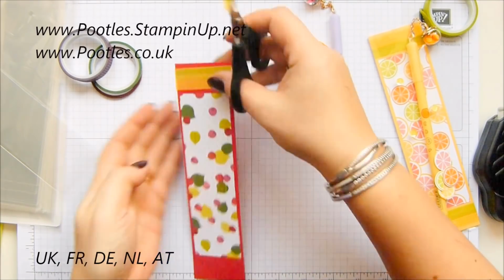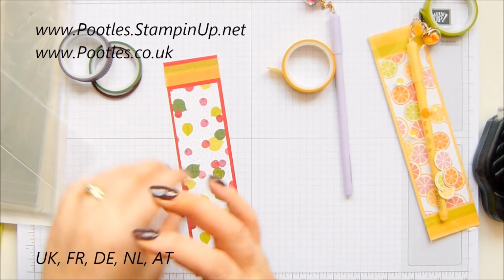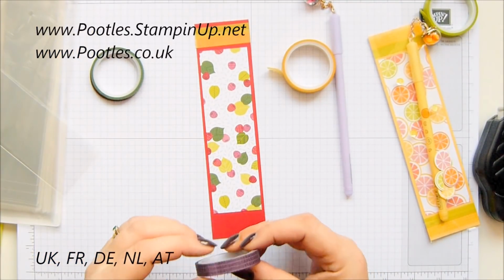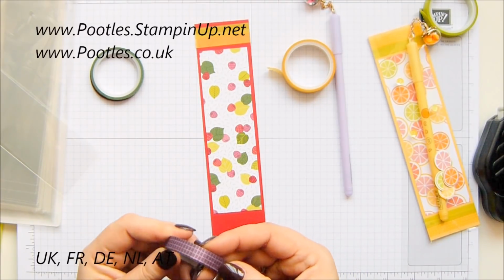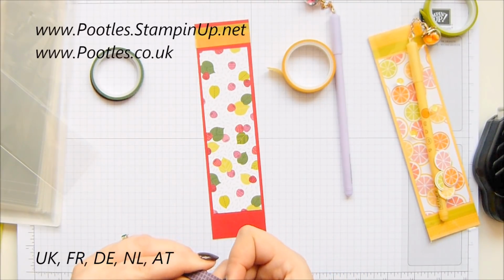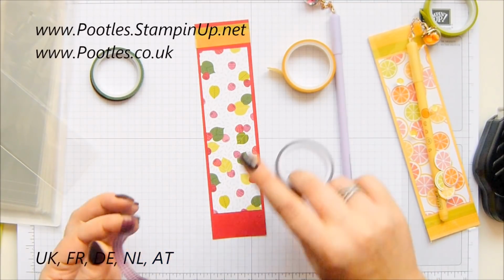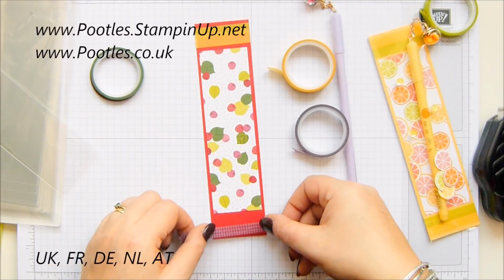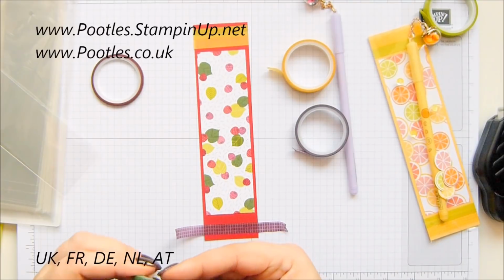And I think I might put a different colour down at the bottom. I might put this darker colour. Very sweet. When I can find the end. Where's the end? There it is. So I'm going to put that one down there, and then I think I'm going to put the dark green down. Just play. That's the fun of washi tape. If you don't like it, just change it.